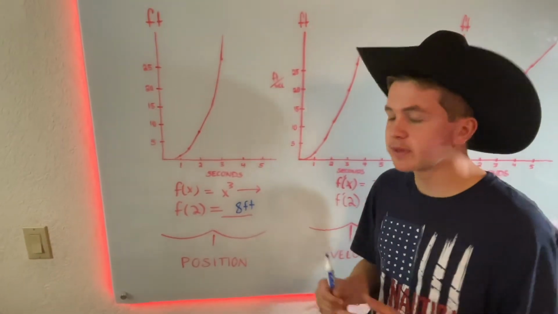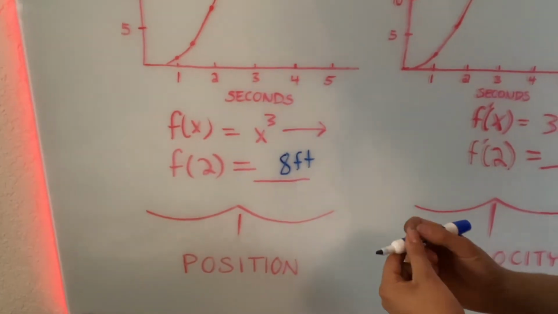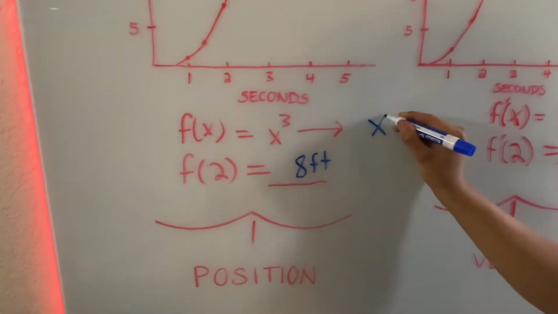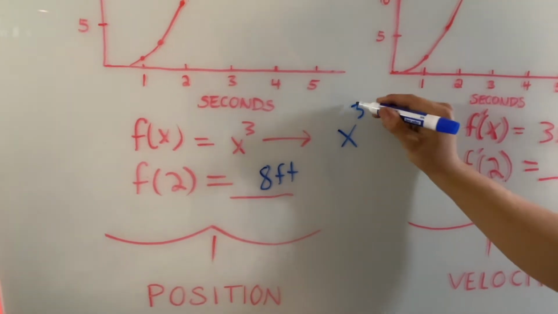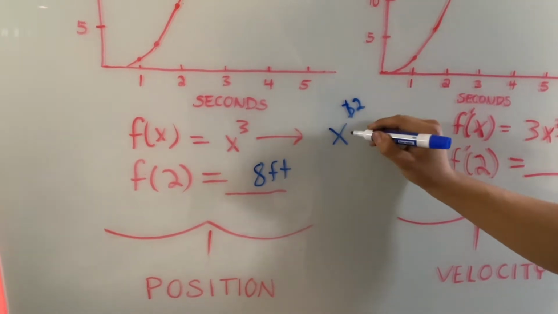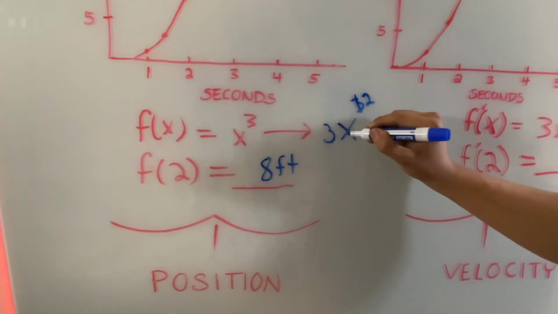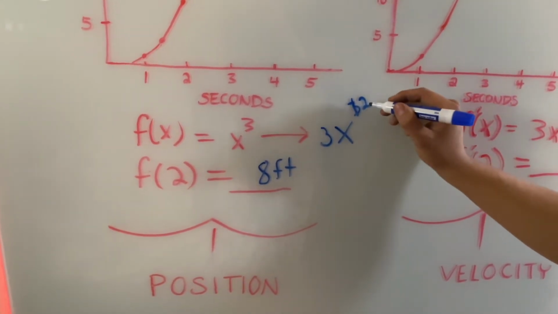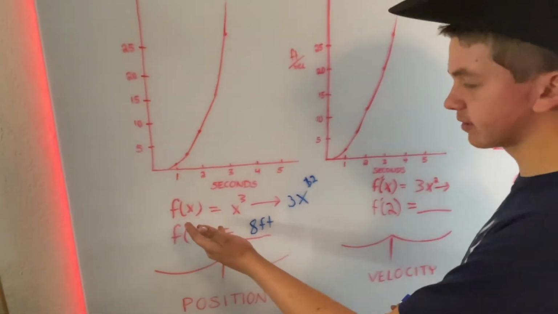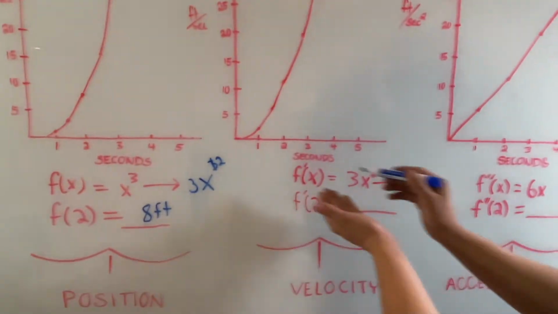Now, when finding the derivative of a relatively simple function like this, that's basically just a variable to an exponent, all we need to do is utilize the power rule, which basically says you can rewrite your function, basically x cubed, diminish the exponent by 1, so it'll be x squared, and then multiply that variable by the old exponent as a coefficient. So 3x squared. That would be our velocity function, because the derivative of the position function is the velocity function. So voila, 3x squared is f prime of x.